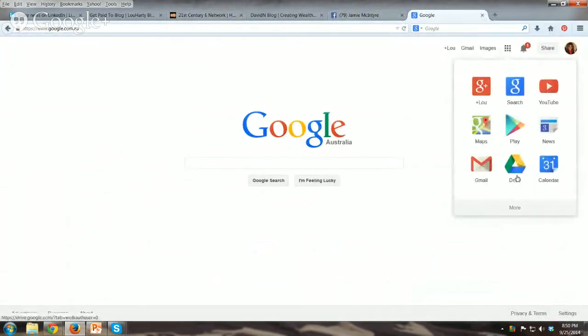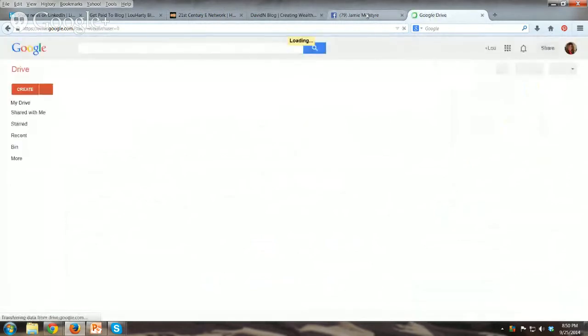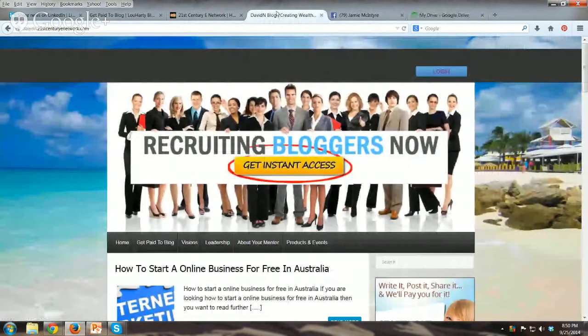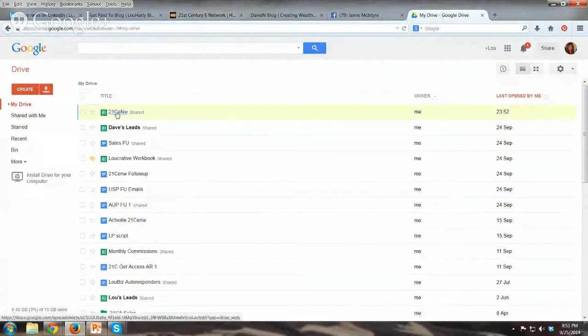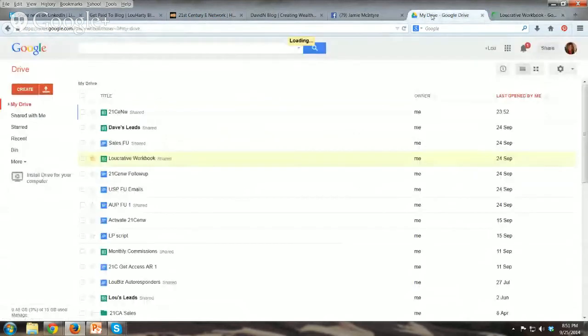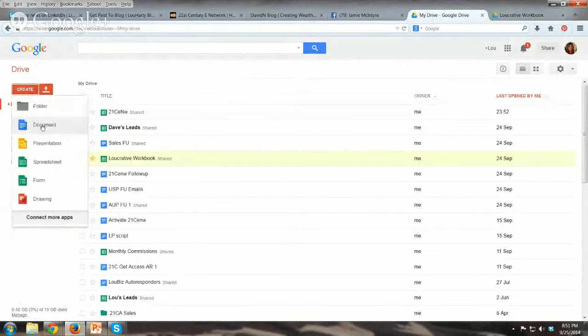I would get into the habit of creating a spreadsheet so you have all of your bits and pieces, right? So if you've got an affiliate code, there's nothing worse than going, oh my God, what's my affiliate code? If you don't know the URL off the top of your head, then you may want to create some sort of spreadsheet, right? So I'll bring up one of my live spreadsheets where you can just go into Google Drive, you can create a new folder, a new document, a new presentation, a new spreadsheet, right?